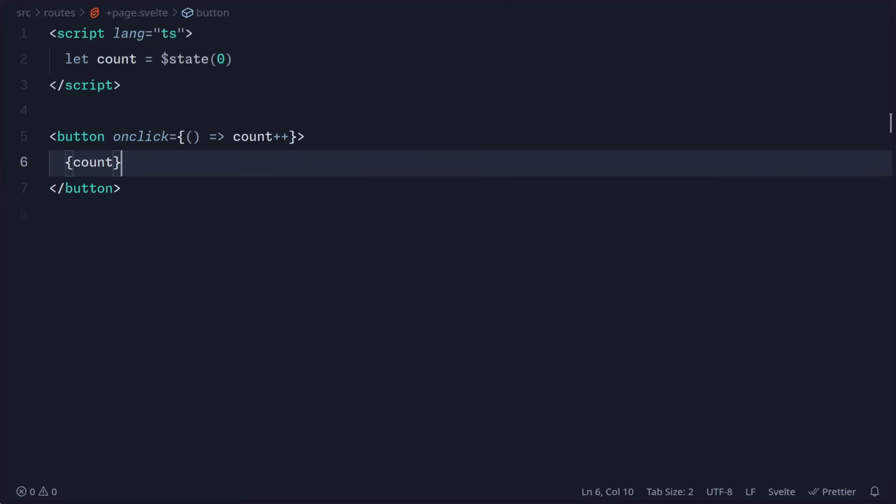In the past you might have used Svelte stores, but in Svelte 5 we have runes, which is a new reactivity system. And the beauty of runes is that they work inside and outside Svelte components. So today I want to explore a couple of ways how we can use runes to create spells, from functions to classes, which should be really interesting.